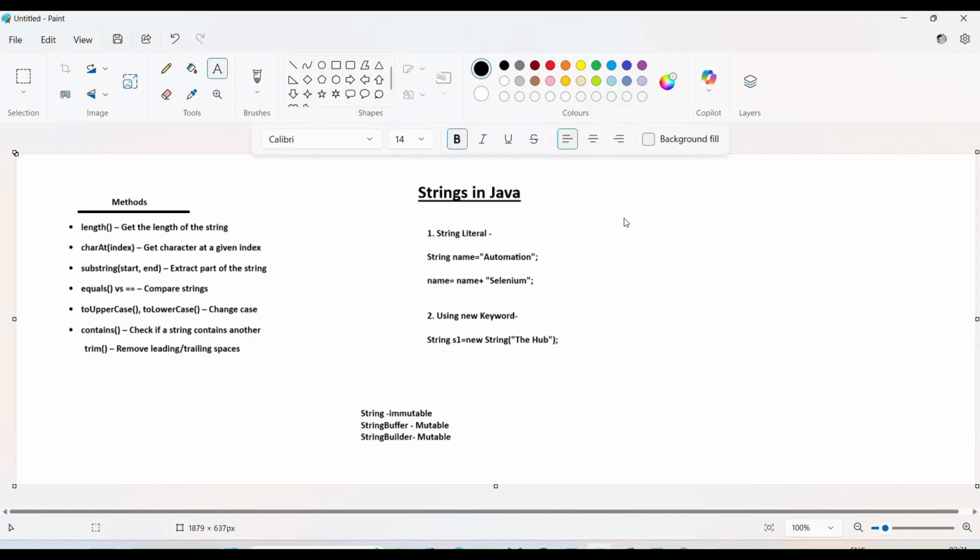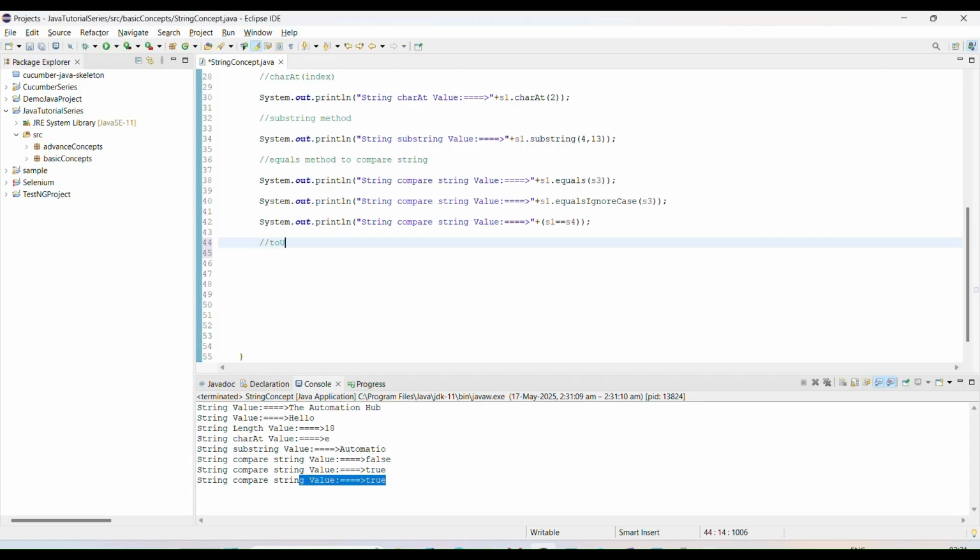Now I'm going to use the toUpperCase and toLowerCase methods. How to use them? Simple.